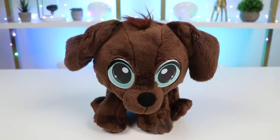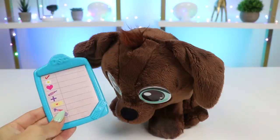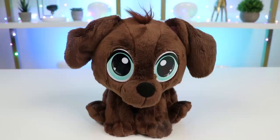I'm going to give him a full checkup just to be safe. I have this checklist that we can go through. Having a pet isn't just about having fun, but it's a lot of responsibility too. So we have to make sure we take good care of Brownie. Alright Brownie, are you ready for your checkup?